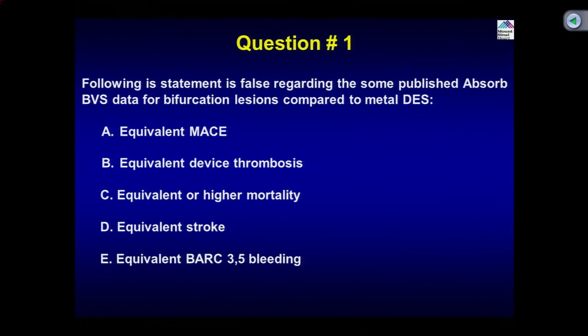So, with the three questions: the following statement is false regarding some published absorbable BVS data for bifurcation lesions compared to metal DES: equivalent MACE, equivalent device thrombosis, equivalent or higher mortality, equivalent stroke, equivalent BARC 3 to 5 bleeding.